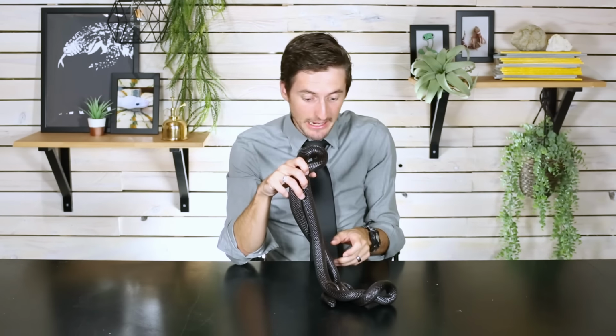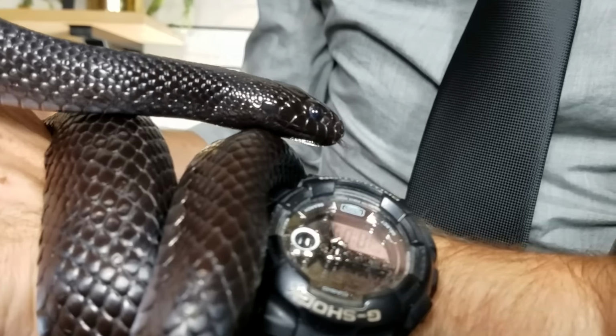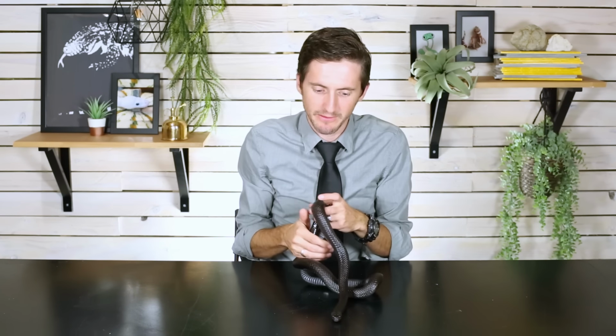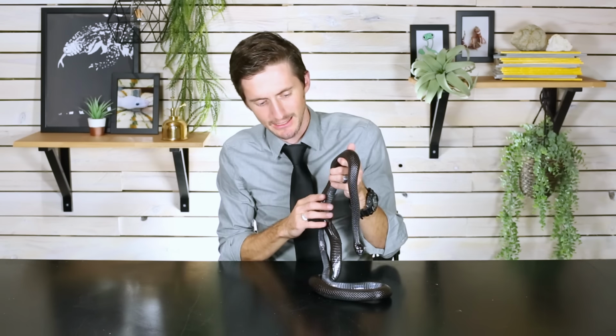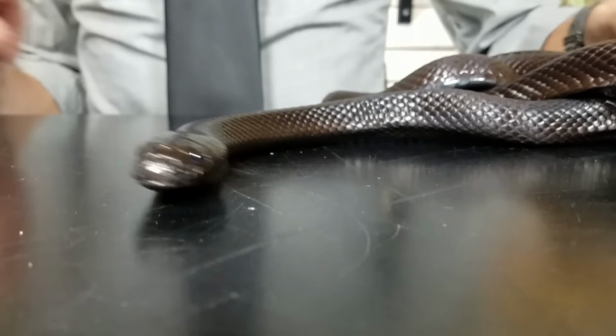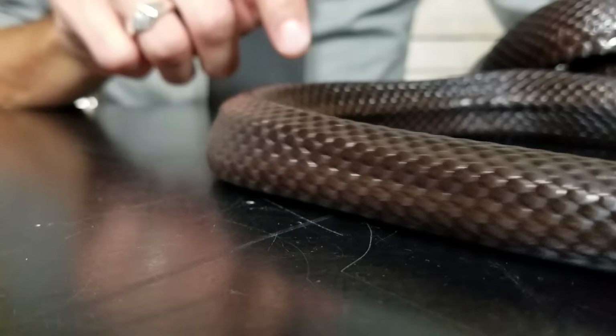Really, the only downside to handling a Mexican Black Kingsnake is that it might bite you. That's probably the biggest one. In fact, almost certainly at some point, if you regularly handle a Mexican Black Kingsnake, it will bite you. Not because they're afraid of you. They're actually excellent as far as that goes. It's just that they love to eat, and they're kind of a bite first, ask questions later kind of snake. And if you smell at all like a snake, including because you've been handling the kingsnake itself, the snake may turn around and latch onto your finger and then try to swallow it for a while, which isn't going to be terribly painful, but it will draw some blood, and I've heard it can be kind of challenging to get them off of you, so there's that.